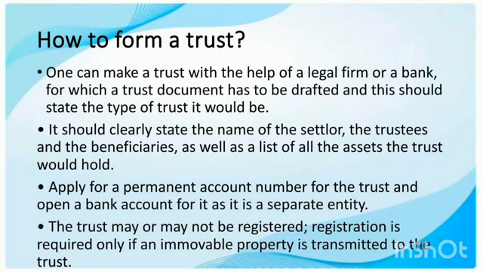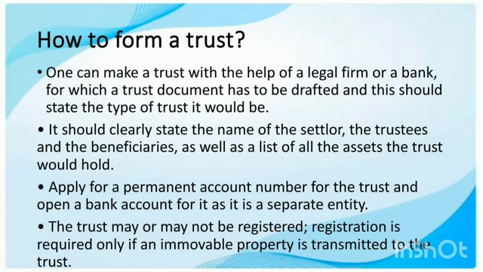One can make a trust with the help of a legal firm or a bank, for which a trust document has to be drafted, and this should state the type of trust. It should clearly state the name of the settlor, the trustees and their beneficiaries, as well as a list of all the assets the trust will hold.